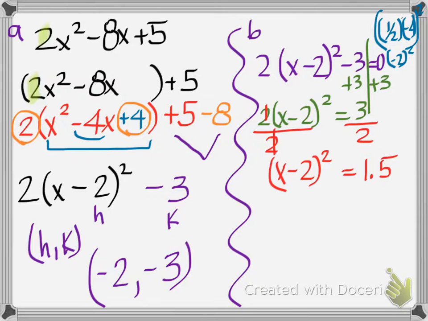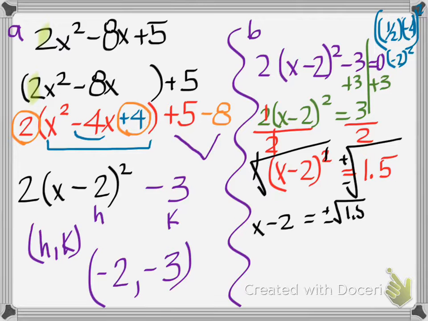Remember we're solving for x, so we see that x minus 2 quantity squared is there. How do we get rid of that exponent? We do the opposite of squaring a number, which is to find the square root. So we take the square root of both sides. Remember the square root can be both positive and negative, so we put plus or minus the square root of 1 5/10. Squaring and square root are inverses, so we end up with x minus 2 equals plus or minus the square root of 1 5/10.